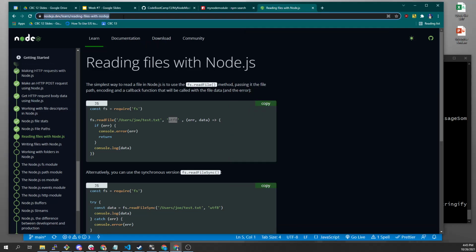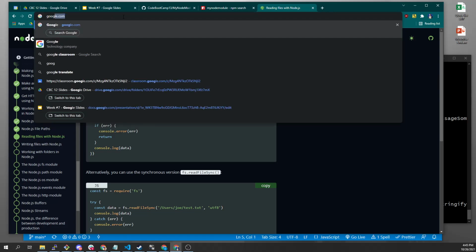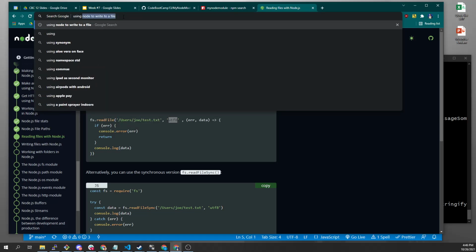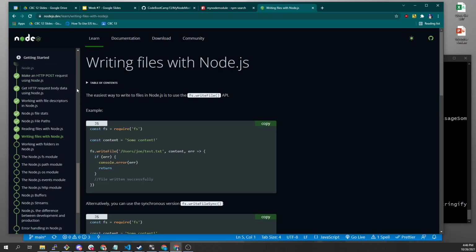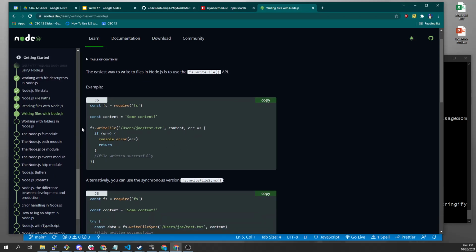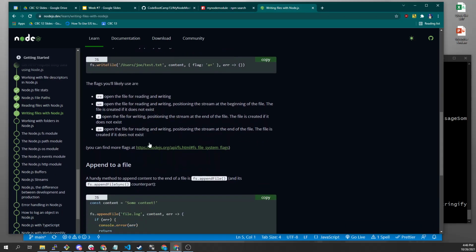And you know that if you want to read or write a file, the Google search to get you there is using the file system. Maybe we do write a file with Node. And it's going to take you right to this type of page. It's going to explain how to use these things. It's going to show you all the different modules and all the different functions that you can do.